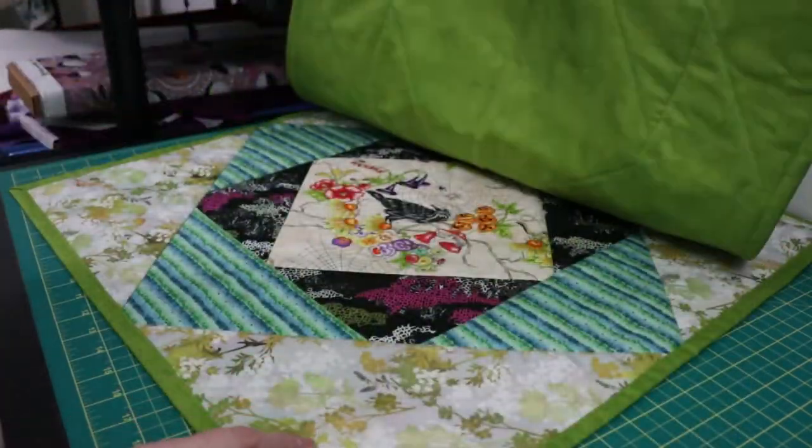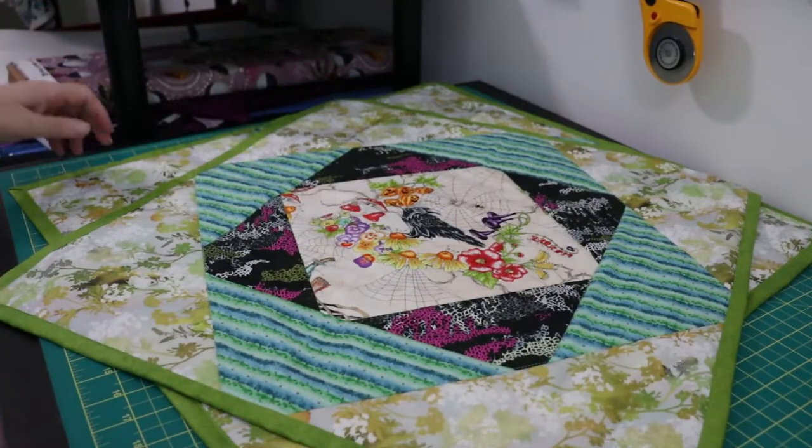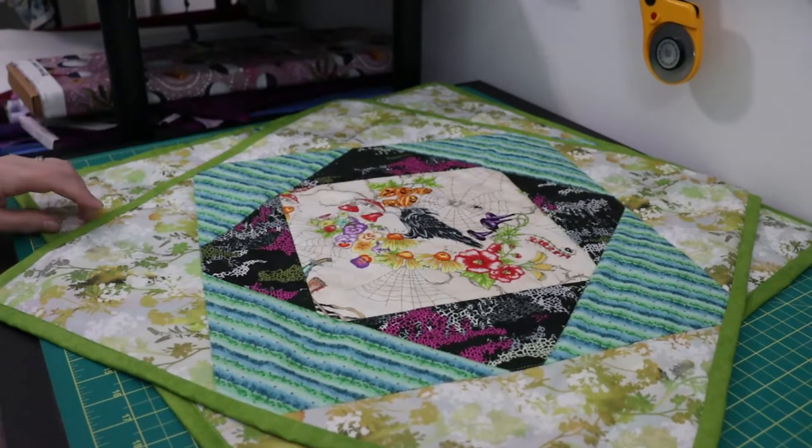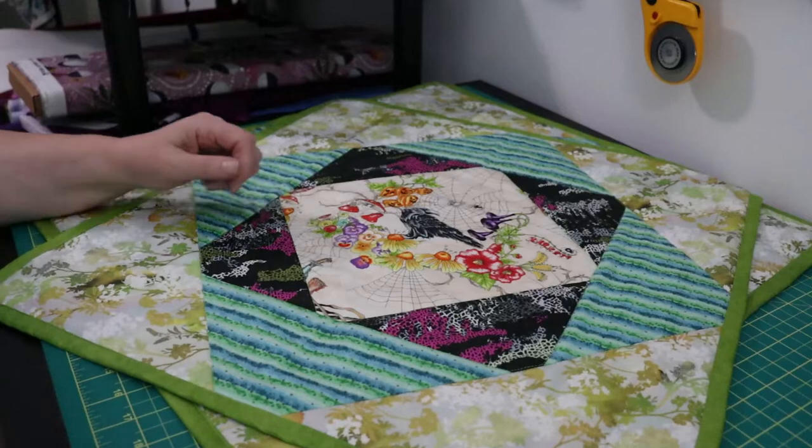So yeah, the bottom one's the same. Same one on the bottom. They're both the same. One's a little bit bigger. Not sure which one. I'm going to let Lisa pick which one is going to be for the giveaway.